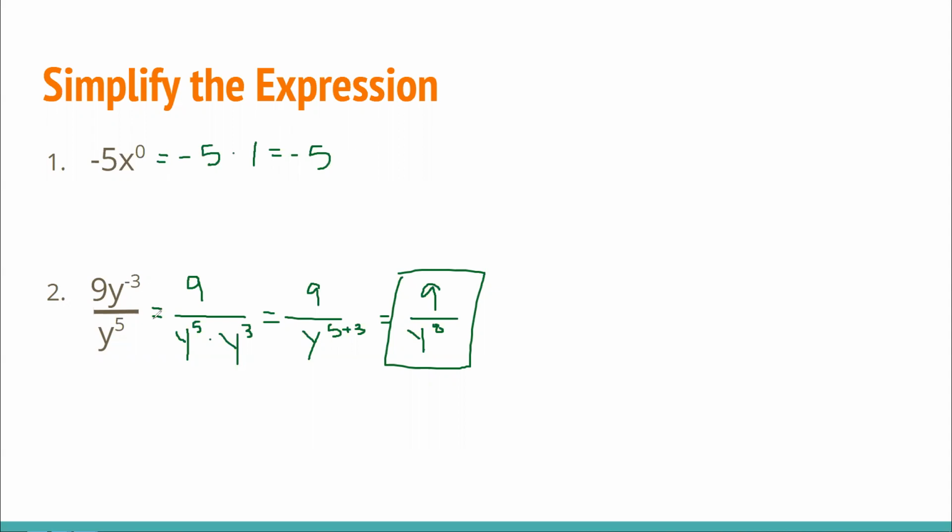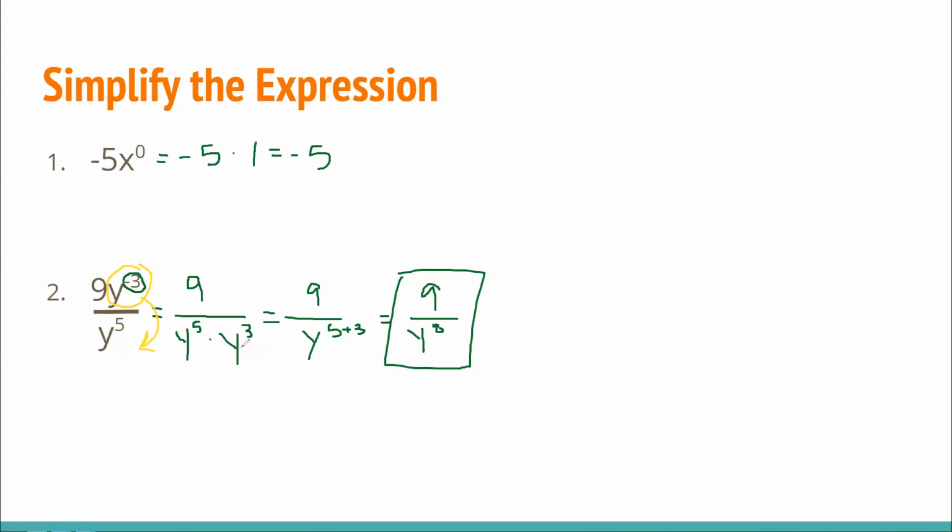For this one, to keep it easy, all I did was I noticed that this has a negative sign on it. So I can't have any exponent that has a negative. So what I did was I just took the exponent and the base and I flipped it to the other side of the fraction. And so that's what you can see right here. So I was able to get rid of my negative sign by flipping it to the other side of the fraction.